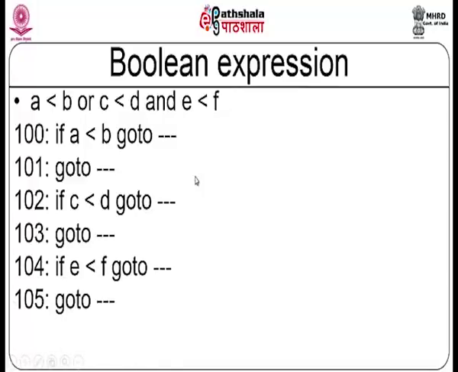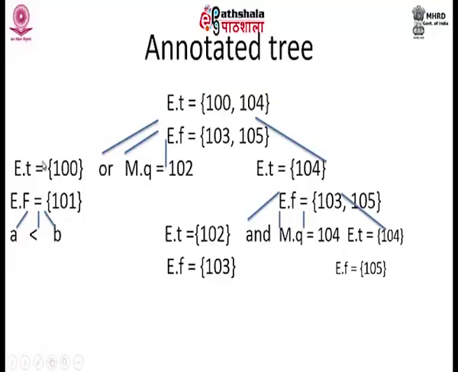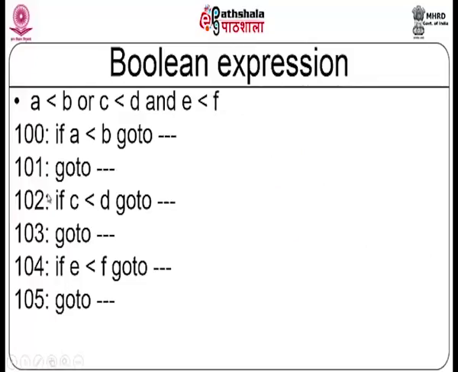Okay. Now, I am going to look at this. This is the grammar corresponding to expression. So, E produces E or ME, and E produces E and ME. Now, I am evaluating this. Now, I have a single expression, the true list is this and the false list is this. Okay. So, the next one is again the true list is this and the false list is this. Again here the true list is 104 and 105. So, this depends upon whatever we have just now created. So, the true of this expression is 100, false list is 101, the true of this is 102, false is 103, true of this is 104, false is 105.